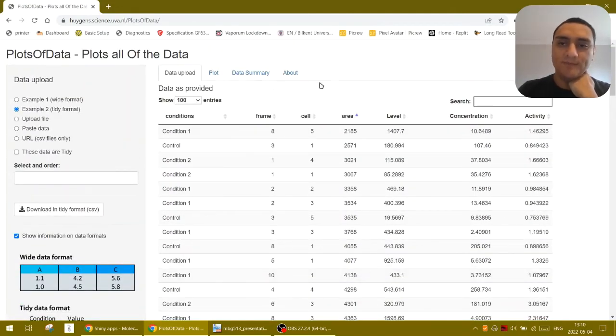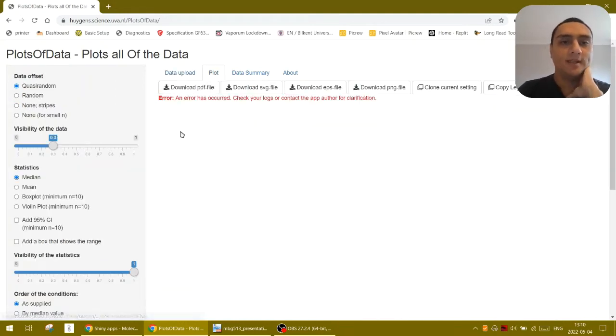So let's go into the plots. The plot tab will again change the controls on the left, and here we have a bunch of options on how to download it. Okay. Now it says that there is an error because we haven't actually shown anything yet, but it will get fixed soon. This error shows because we haven't chosen what to display in the plot.